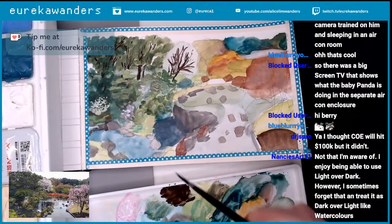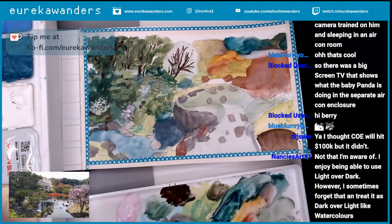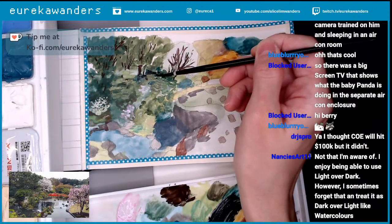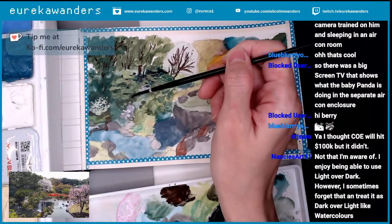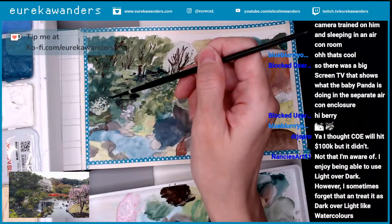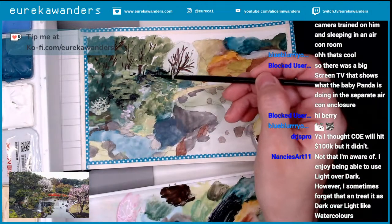Then we have some dark colors that are interspersed in between here and there. Okay, you can have a bit of dark, like black color. Just put. Oh, I have some messages. Pretty strange. Okay, so I am using a bit of black here just to give some difference in value. Adding a bit of water.